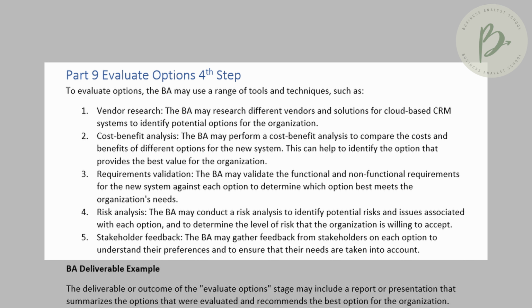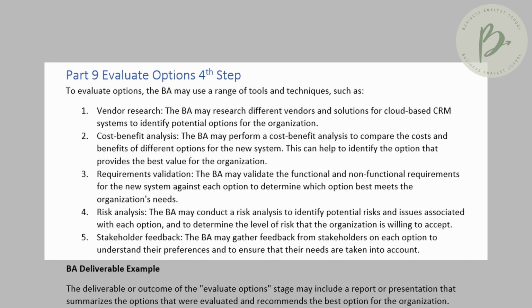So doing that cost and benefit analysis, which are the best vendors to meet. Now you also will be doing some requirements validation here in evaluating your options, validating your non-functional and functional requirements for the new system against each option, each of the vendor options, to determine which one best meets the organization's needs. You're also doing risk analysis.